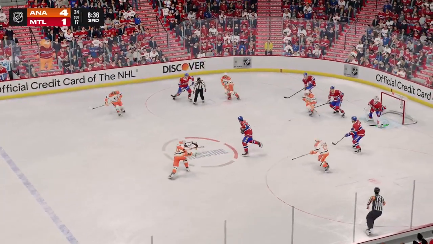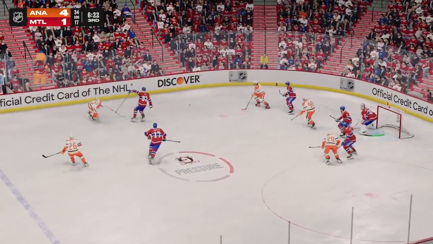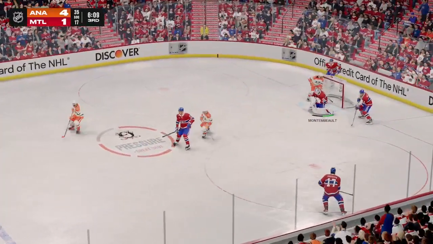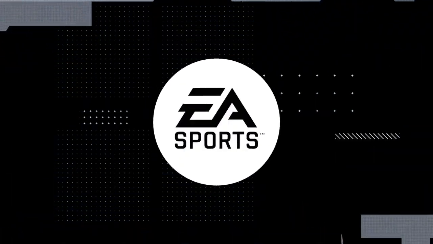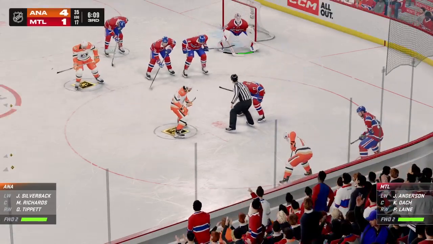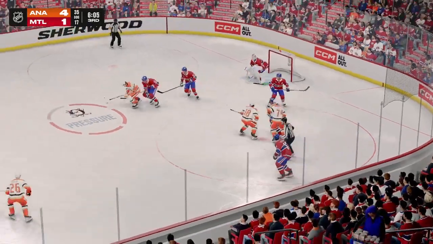Anaheim's won the draw, and that goes off a player. Picked up along the boards by Johns, and he stops that kid in there. Wow. Anaheim's shown no signs of slowing down here tonight as they continue to lead by a wide gap in the third.